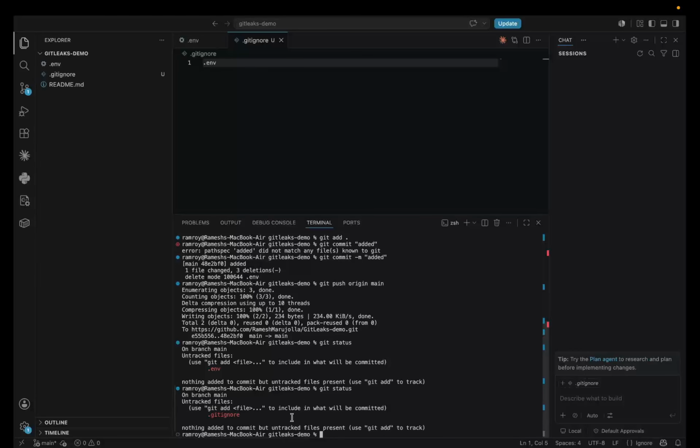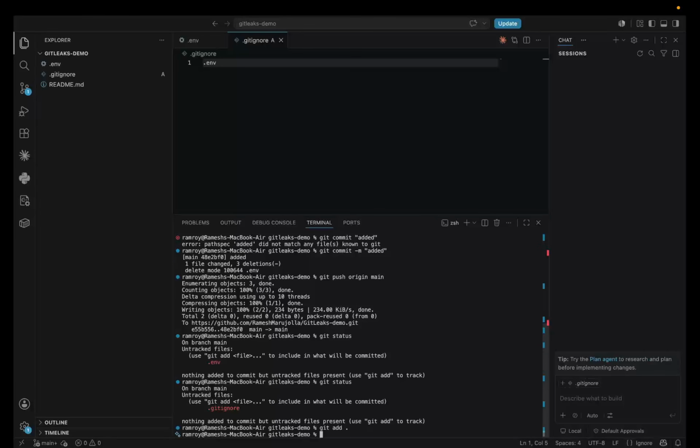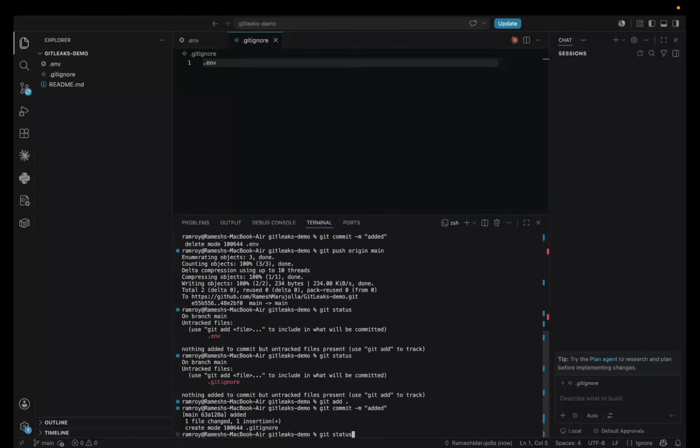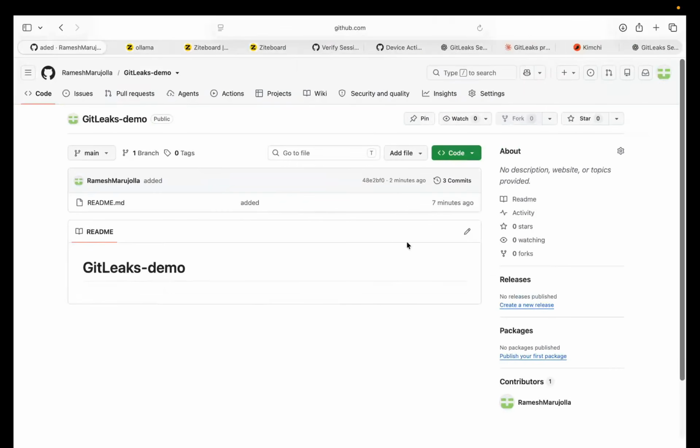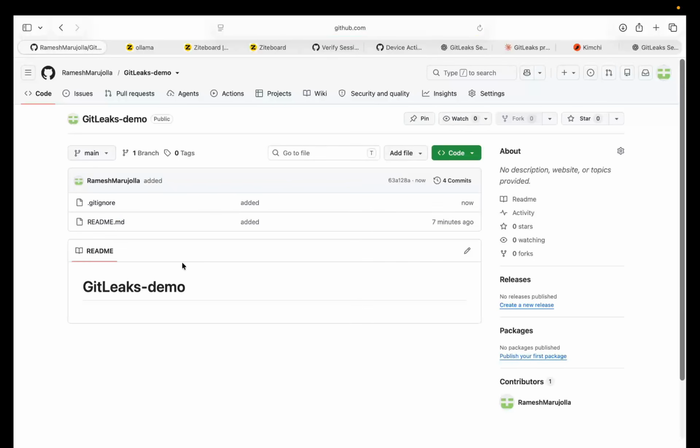Okay, so let me add this .gitignore file to the remote repository. Then we can see whether this .env file is in the remote repository or not. Let me go ahead and push. Now let me see on the remote repository, let me refresh here. So you can see you are not seeing any .env file.